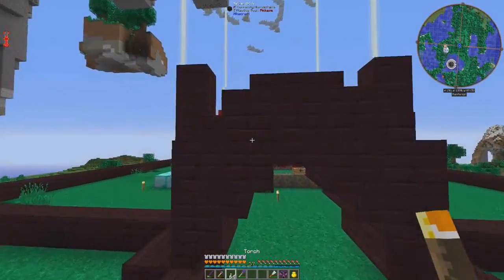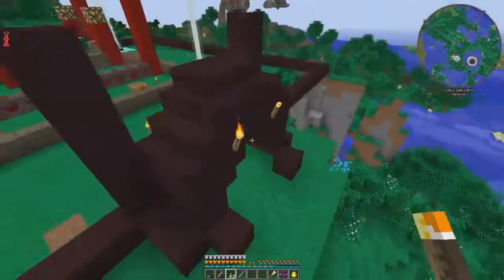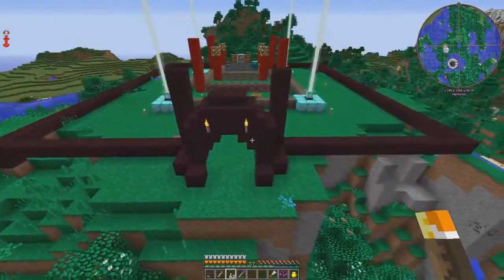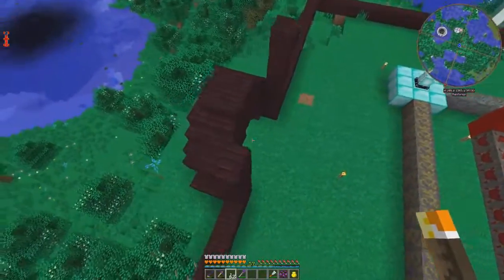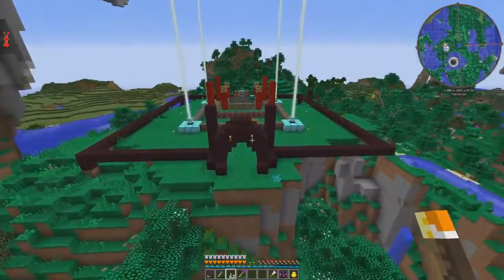I think if I put some torches right here, that looks kind of cool, right? No? Okay, cool. Anyways, I like how it looks. I'm probably going to keep it. I don't know how it's going to work into the actual pyramid shape because, if you guys are unfamiliar with the Amborium, it looks like a pyramid. So, yeah, that's a thing.